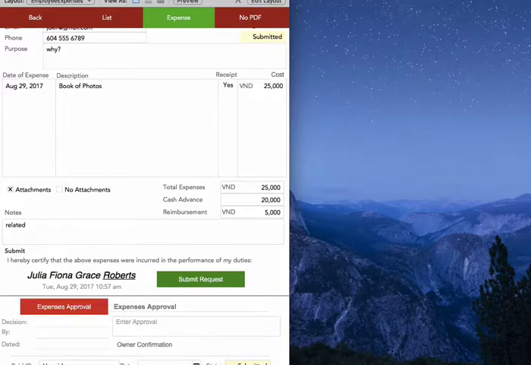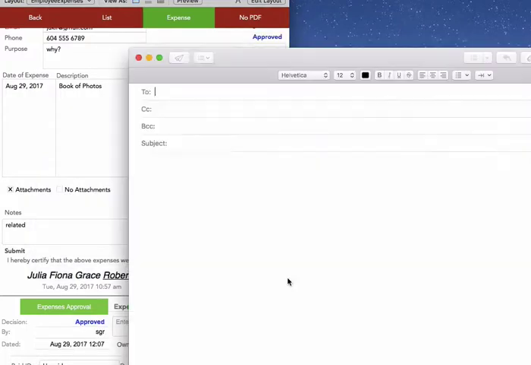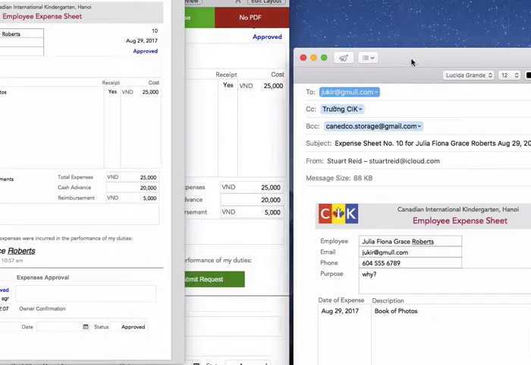Anyway, you see the status is at the bottom here. It says submitted at the top. So what we want to do now is approve it. Because I have access as the developer, and an accountant would have access, administration would have access, this won't throw an alert, but it asks for their decision. Basically, I'm going to say, okay, it's approved.